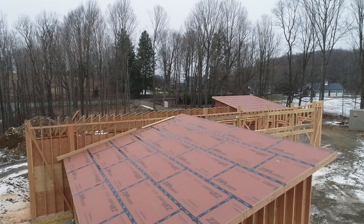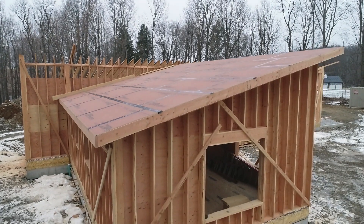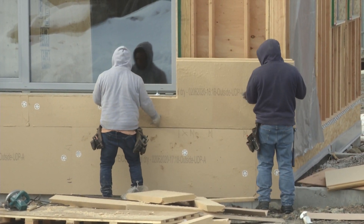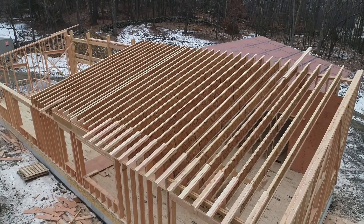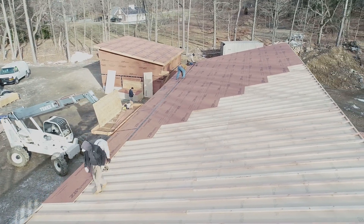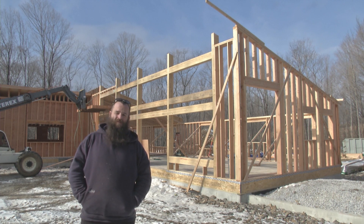We're going for passive house levels of performance here, so we have very stringent airtightness goals that we want to meet. We have a stick frame 2x8 wall with sheathing on the inside, and then 2 3/8 inch worth of rigid wood fiber insulation on the outside of it. Then we have a 16-inch TJI roof frame, also sheathed on the inside, and then 2 3/8 inch worth of wood fiber insulation on the outside of it, and then a vented assembly above that. This set of assemblies should help us get there, as well as give a highly insulated, highly efficient, very airtight, hygrothermally stellar performance wall and roof assembly.